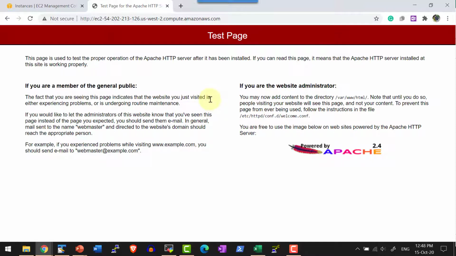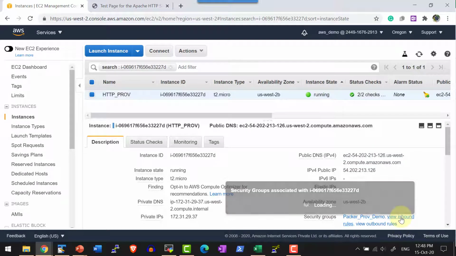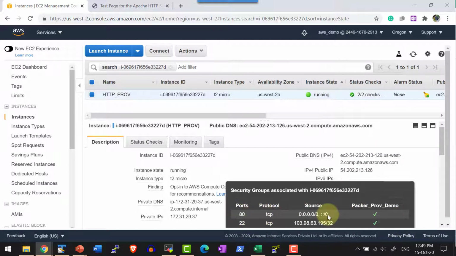As a part of provisioning, I can copy the content from source control systems like GitHub or some other repositories like S3. I can go ahead and copy the application files, and that will get served. That we will be doing as a separate demo. Now this is a quick demo on how to do the provisioning and verify the provisioned HTTP server within an EC2 instance. And one more thing to remember, whenever you are testing, make sure within the security groups, the inbound port 80 is allowed for all the sources, or otherwise you will not be able to access port 80.